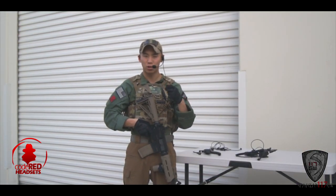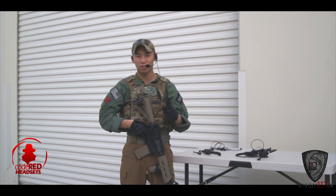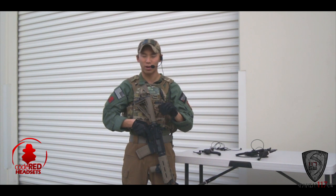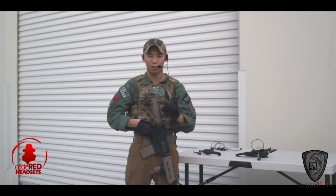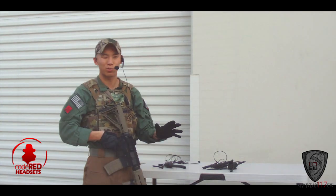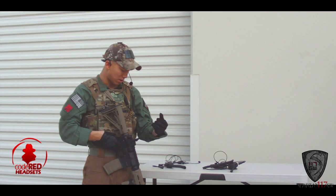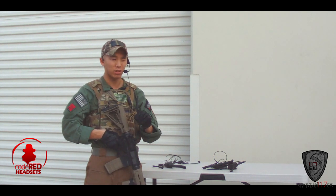One thing that's very good to know about is that you can run the cable a bunch of different configurations. I actually have mine routed through the vest, so that way you can have it nice and secure, it's out of the way. And just so you guys know, the cables are Kevlar lined, so definitely gonna prevent against snag hazards while you're running through the field, whether it's at GamePod, CQB, or at Balahack Airsoft. And as you can see, I have mine set up to the radio here. Definitely really good way to run it.